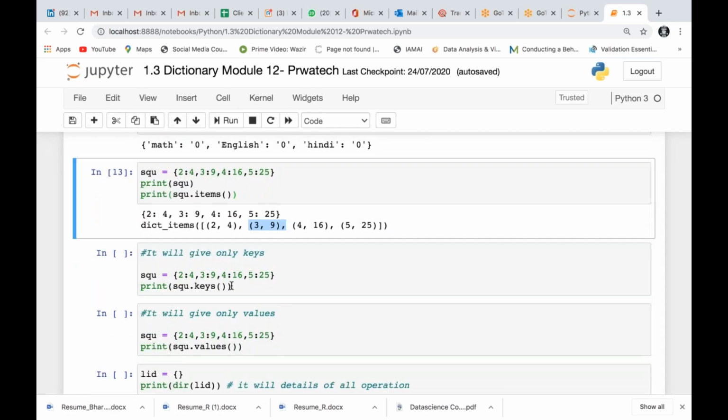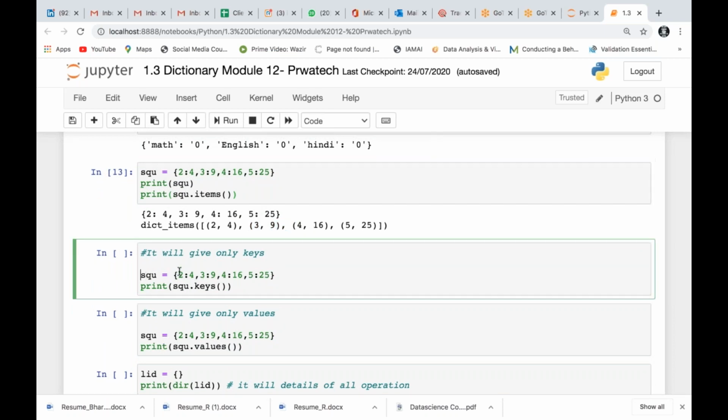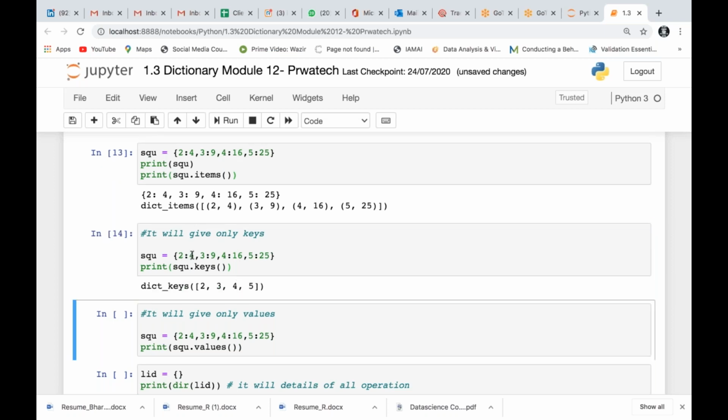If you want to see only the keys, or only the values in your dictionary, you can check that as well. So what are the keys we have? 2, 3, 4, 5. It's all coming.